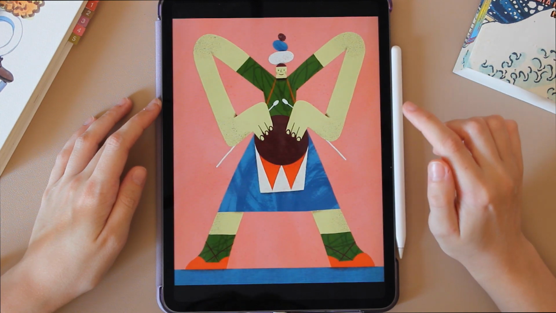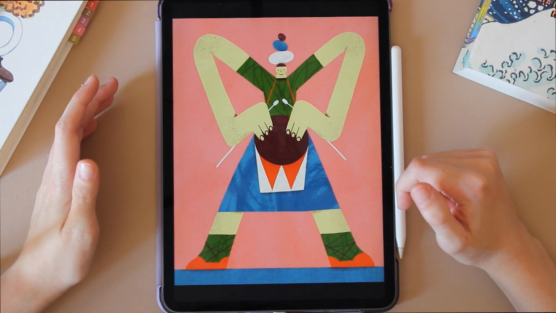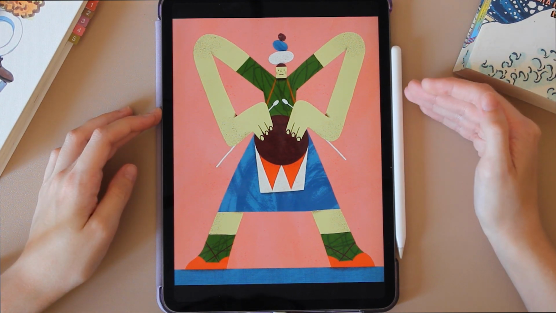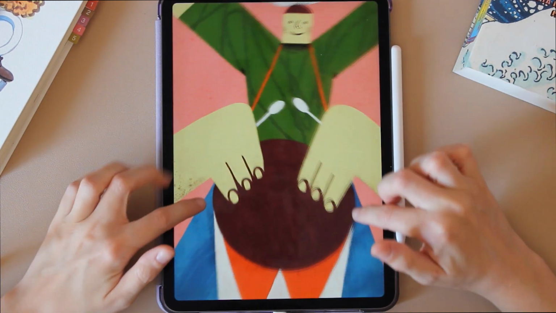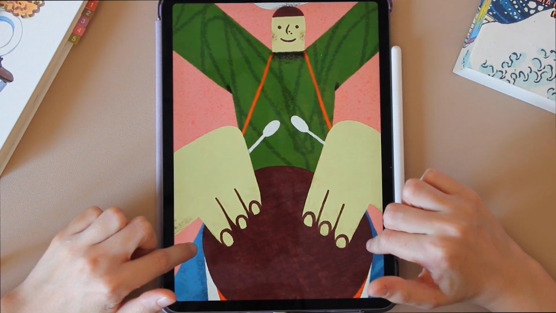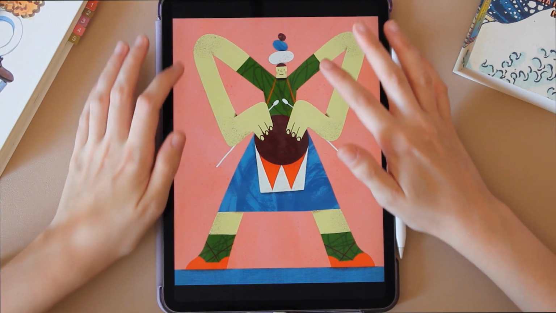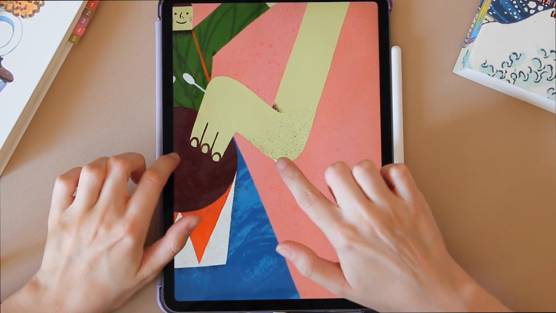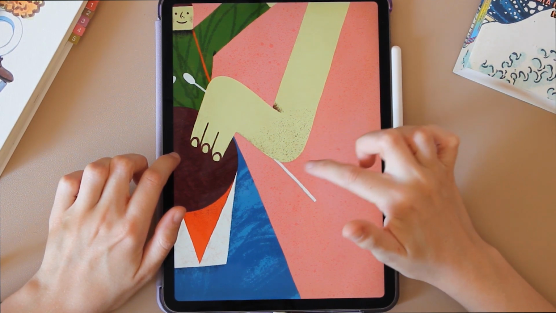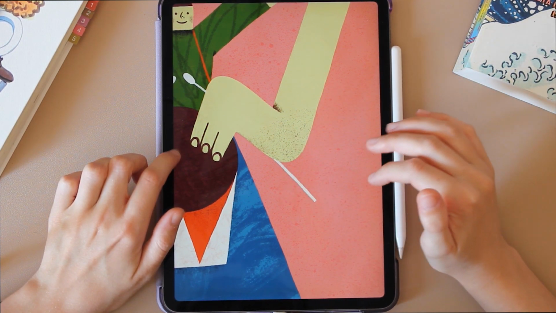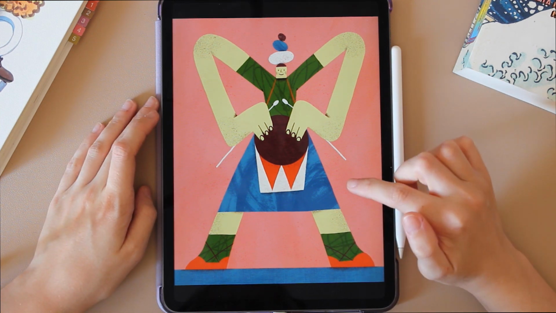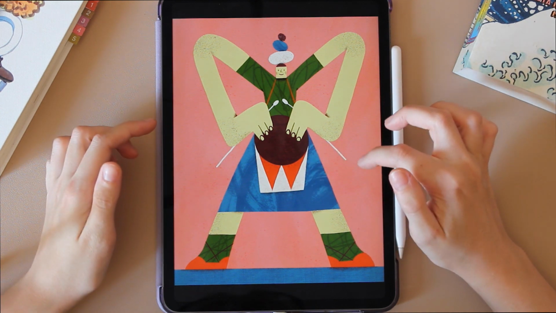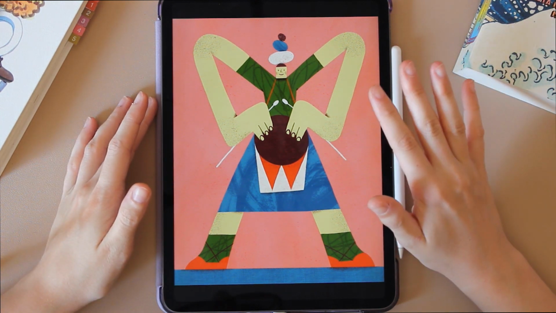So I use random brushes that are already in Procreate to make some variation in the clothes or texture in the skin. I really like this kind of effect. And I will show you how I do these texture parts.